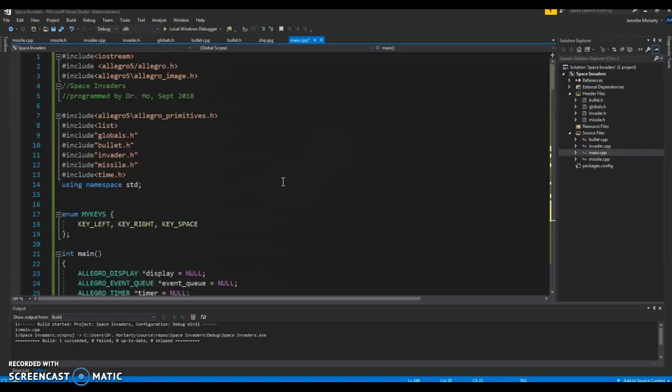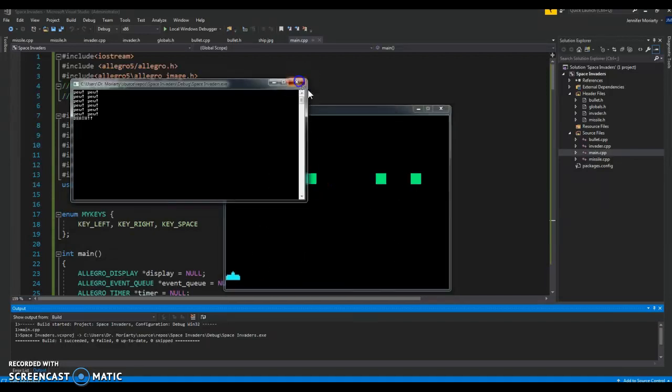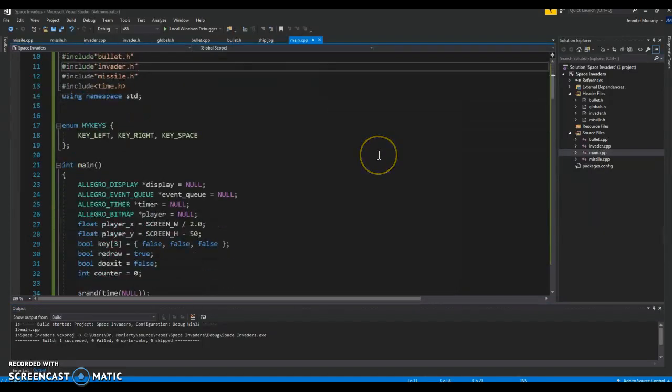Okay, so here's what we've got at the end of this. We have our aliens shooting things. We have our bullets hooked up, so if I can actually manage to hit one without getting hit. There we go. So we have our bullets set up to actually collide with the aliens, and their bullets, as you can see, their missiles is what we're calling them, are set up to hit us as well. Okay, so those are the big objectives of this video.